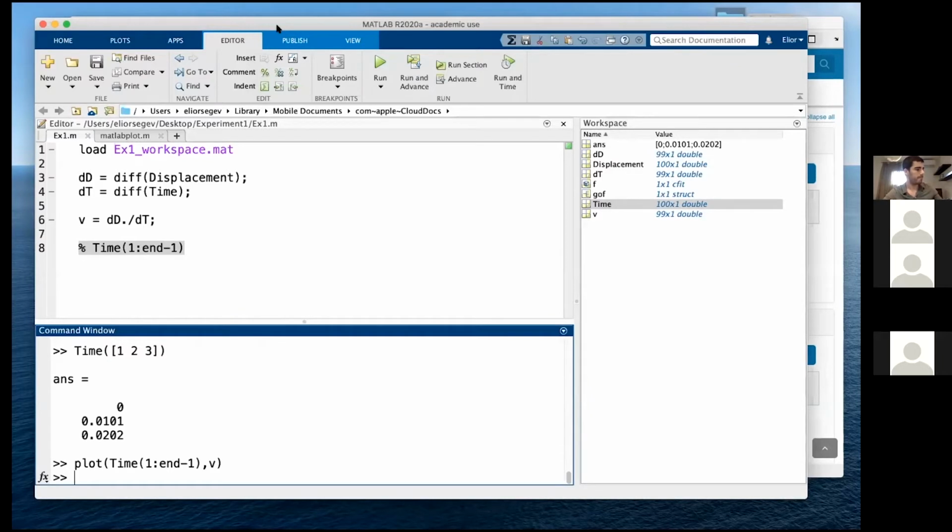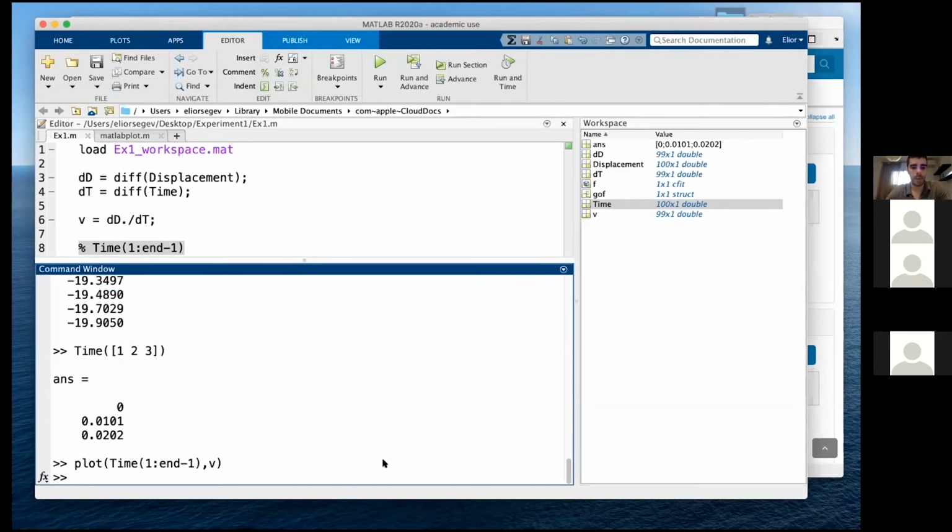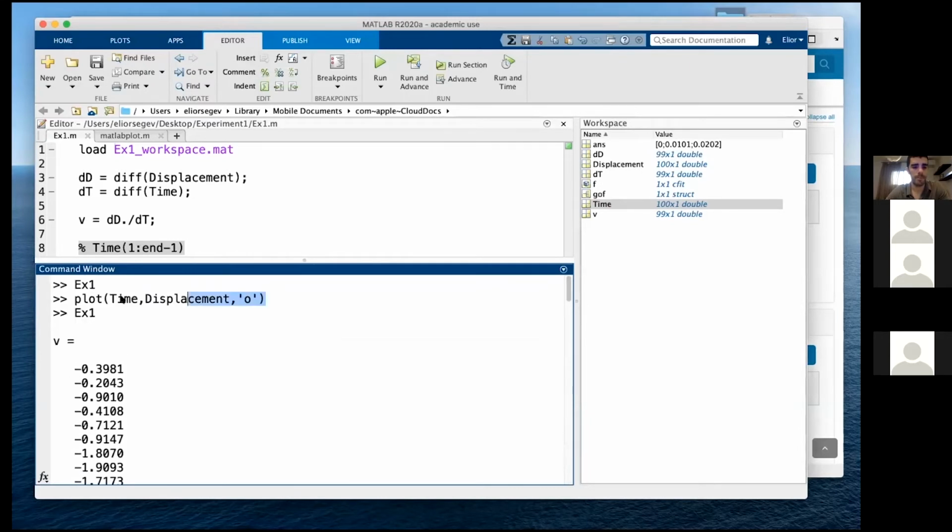You mind going back to the command window just after you wrote the plot of displacement? After I wrote what? Plot of displacement. Here? Yeah, so then you had to write experiment 1 and then V?